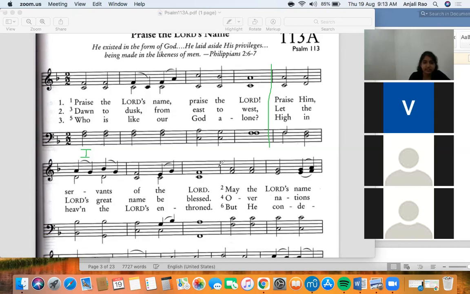Can somebody tell me what Roman numerals you would give to the next three chords? Ma'am, 5, 5, 7 to 1. I'm sorry, what was the first one that you said? What's this one? I don't know, I got a 5. Okay, this one is actually 2. It's a little bit unclear because it's an incomplete chord.